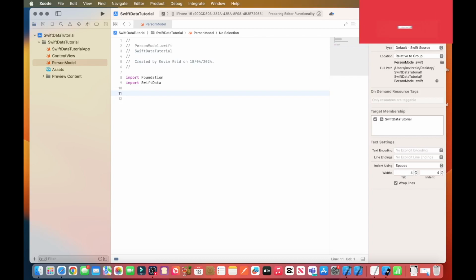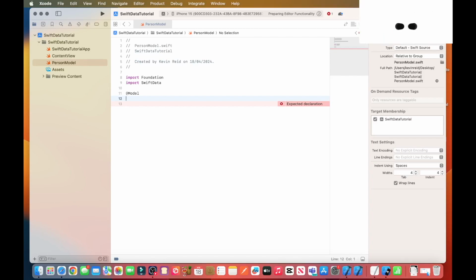The next thing we need to do is to define our data model by using a special Swift macro called @Model. So we type in @ and Model. Next thing we do is to define our actual class.